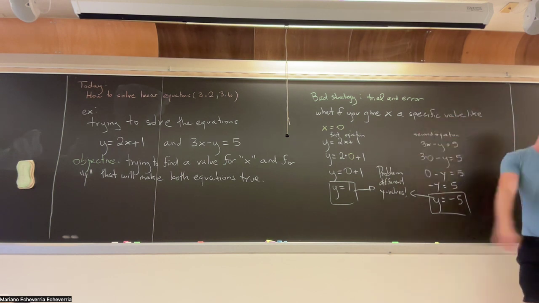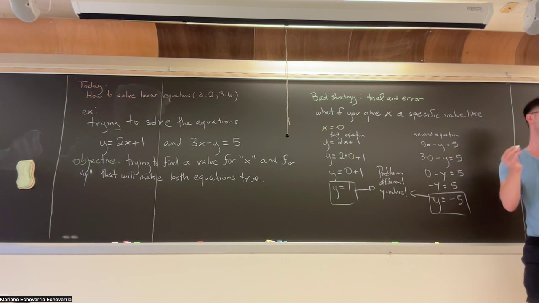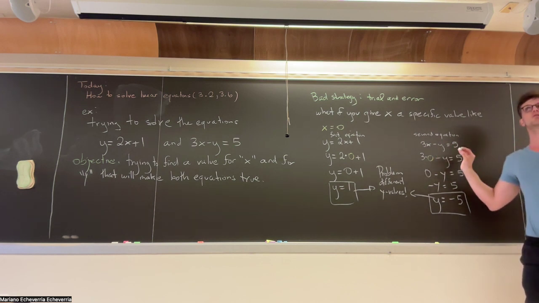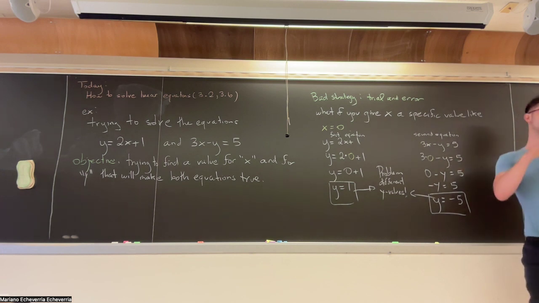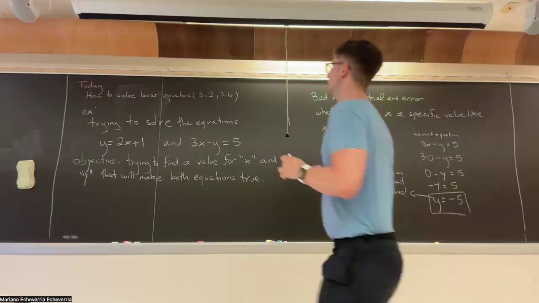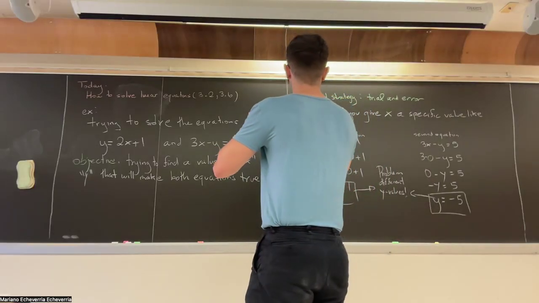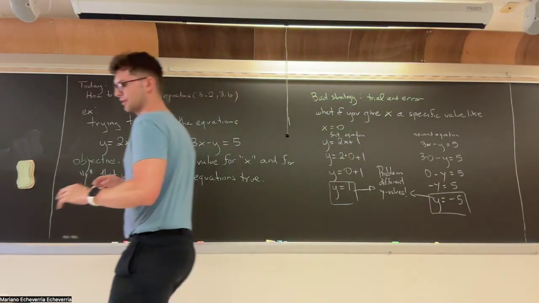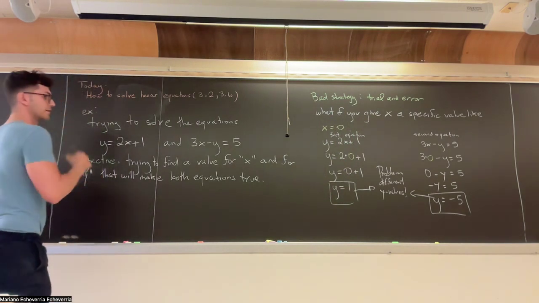The trial and error approach is just a bad approach for this type of problem, because you're so unlikely to find the correct value that works. This is not how you should think about the problem. What is convenient is to think about it from the perspective of pictures, of actually thinking about what these equations represent. So the right strategy is more in terms of pictures. So let me show you that.